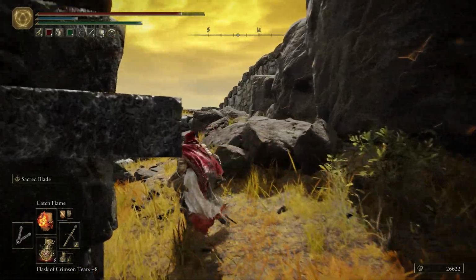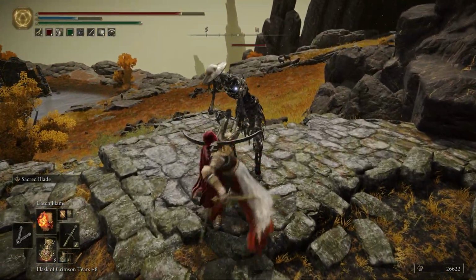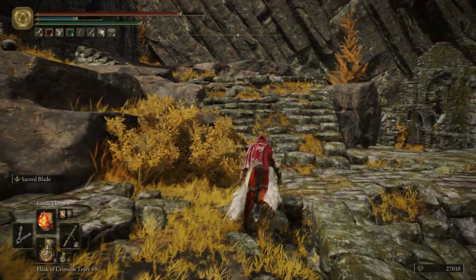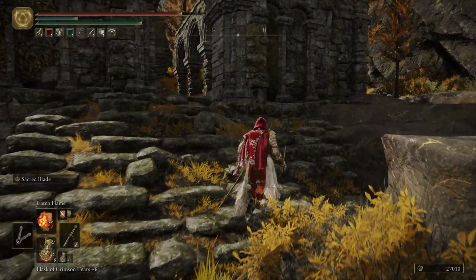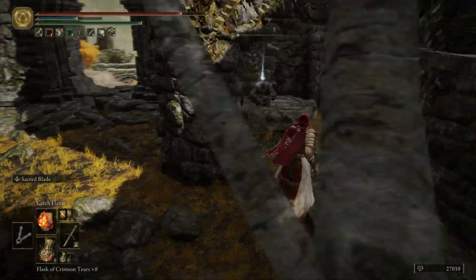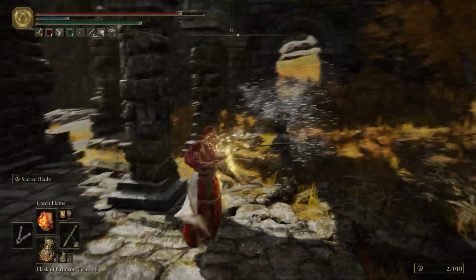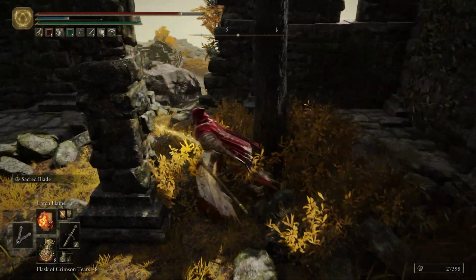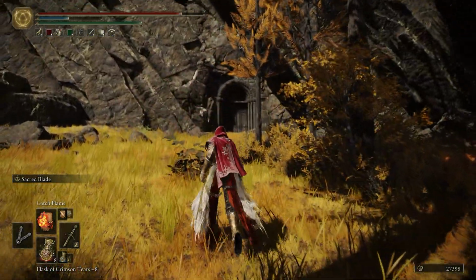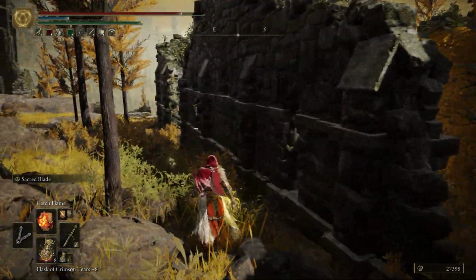I mean, we'll take what we can get. No point in wasting Sacred Blade on you. Okay, so what's up here then? Here's skeletons. Cured meat. Just him? Really, it was all just him, huh? Oh, there's the catacombs. Catacomb. Yeah, it was all just him, basically. Okay.